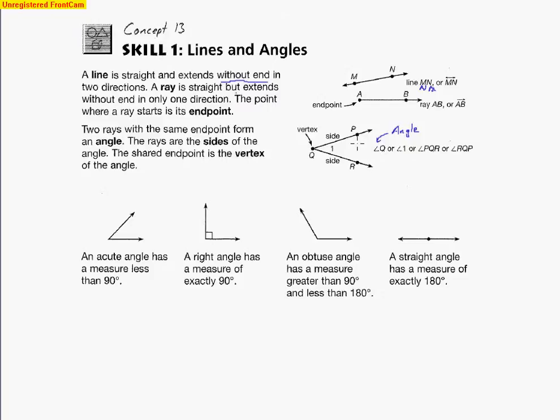We can also represent it with 3 points. And this is more the typical way of representing it. So there's 2 ways to do it. We can start with this point here, P, Q, R, or R, Q, P. But the important thing is that since Q is the vertex, the vertex needs to be in the center between the two. So notice how Q is in the center here, and Q is in the center here, and that's what we need. And that means that we're going around to show what the angle is, either PQR or RQP.